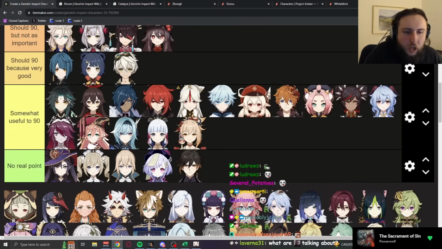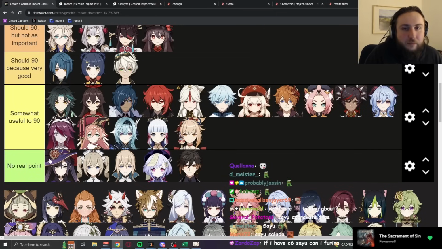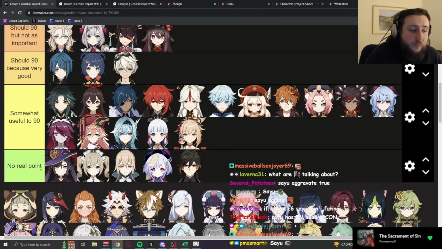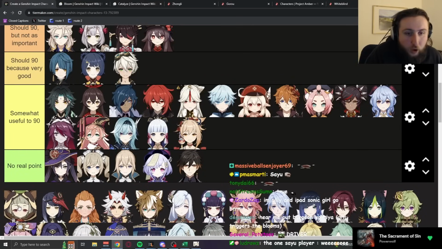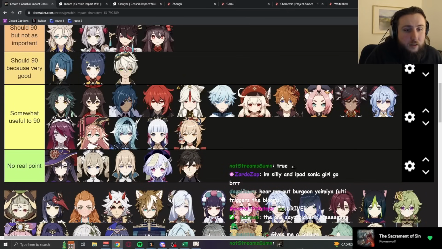It depends on the team a lot. If you're playing her in teams where she actually triggers reactions, like if you're playing her as the true driver, a real driver in a Quicken team, like an Aggravate team, or I mean, I guess a Taser team, anything like that, then it matters a lot. But if you're just playing her as your animal option because you don't have Jean in like Farina teams, stuff like that, then it doesn't really matter that much.